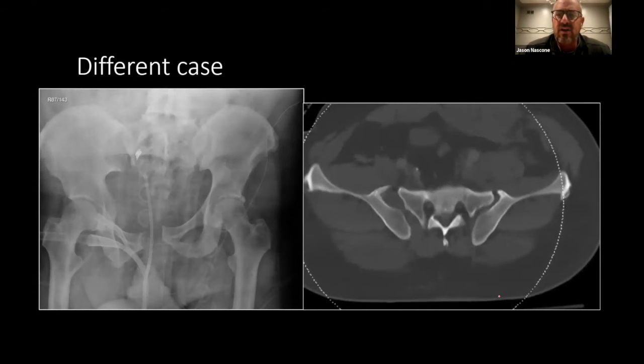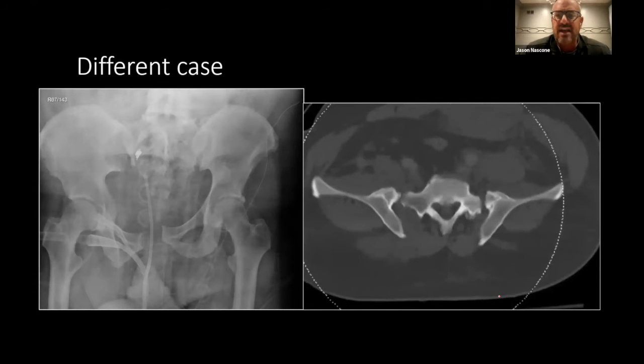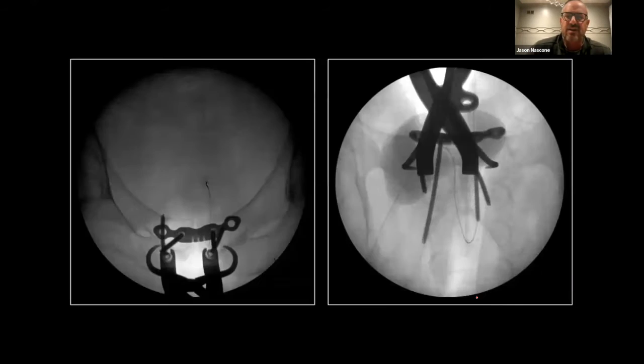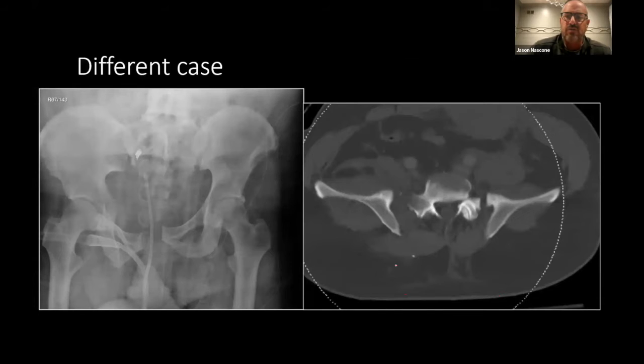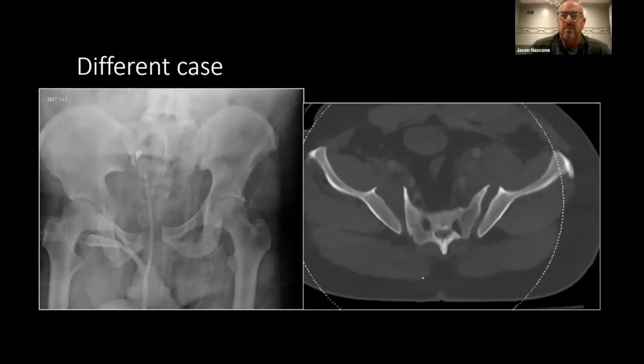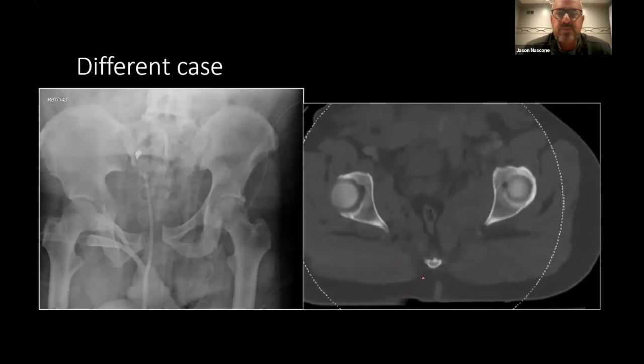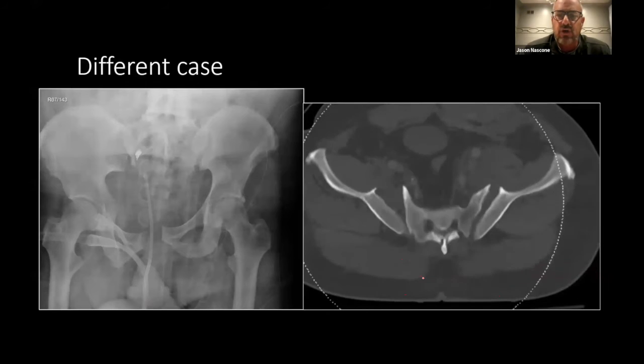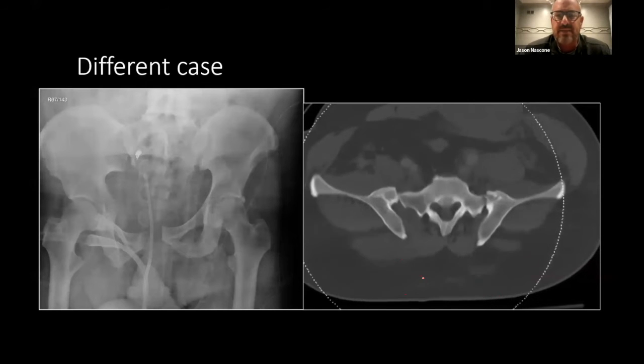But on the patient's left side, you see this real tongue and groove deformity, and on the other side you have the same thing, except it's hinged. It's sort of caught over on itself. So on this particular case, I'm not going to be able to close down that injury on the right side because it's going to block.